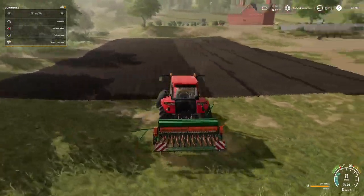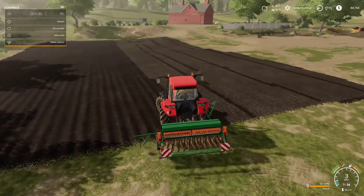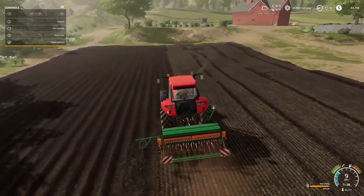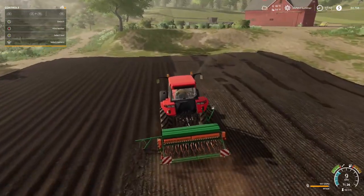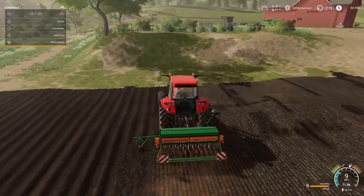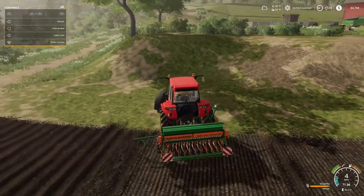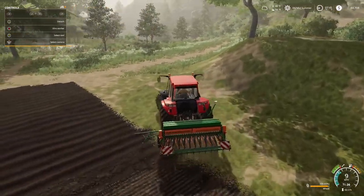Yeah, that worked out to be much better amount of space. Wow, I'm really messing up here. I got to really overlap. So, really mess up. As much seed here as possible. I don't know if it's just because of the ground. Is it just that the ground is so messed up? Or is it just that I'm not overlapping enough in those areas? I know where the big bumps are. It makes sense I'm not overlapping, or that it's just the bumps. But for the rest, I'm not sure.